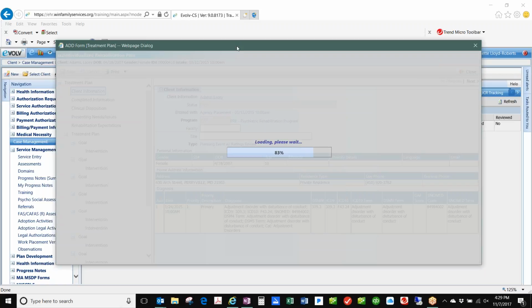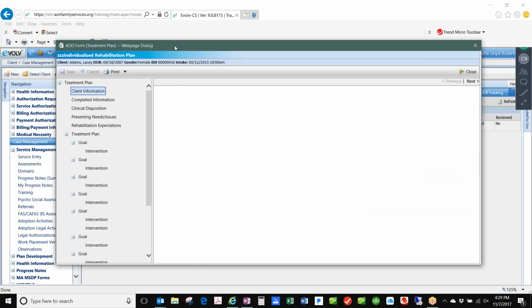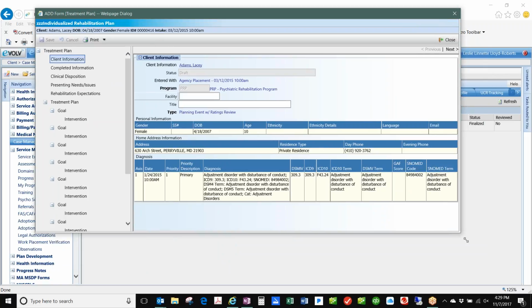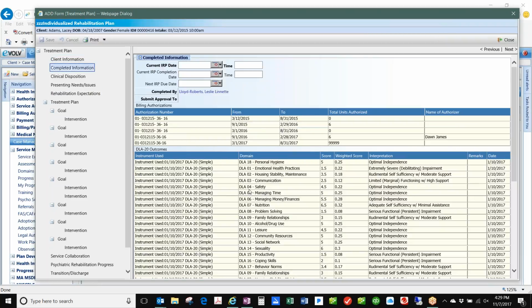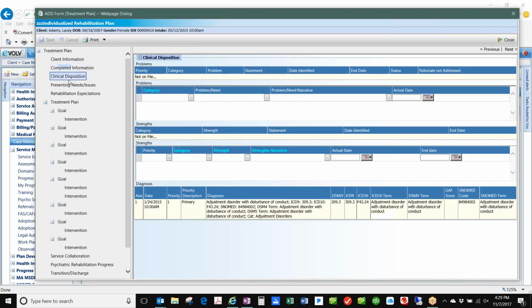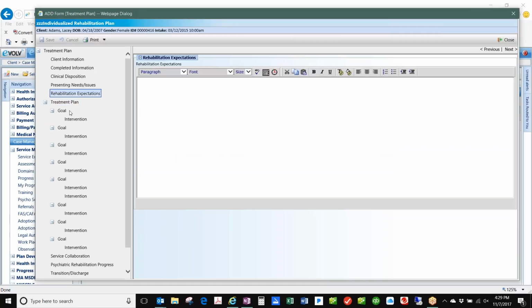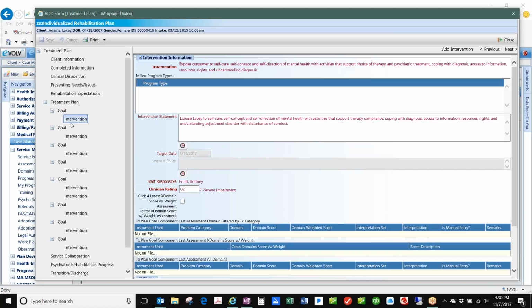It's taking forever. This is a long treatment plan. They have a lot of goals and interventions. All right. So where's all the goals?